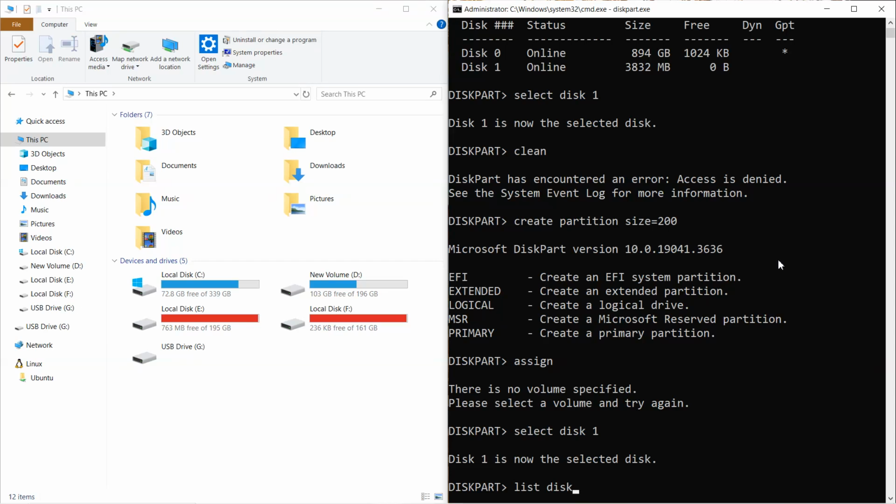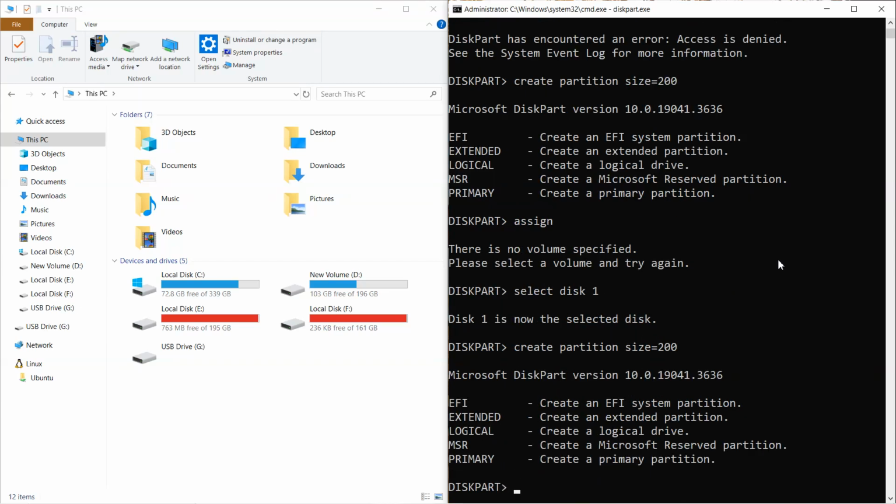After that, we will be creating a partition. Format. So first of all, create partition. Okay, sorry, create partition. The command is successful.